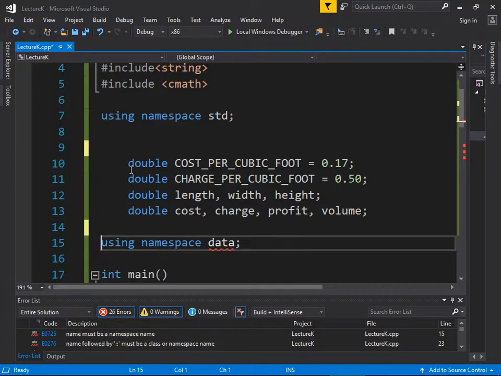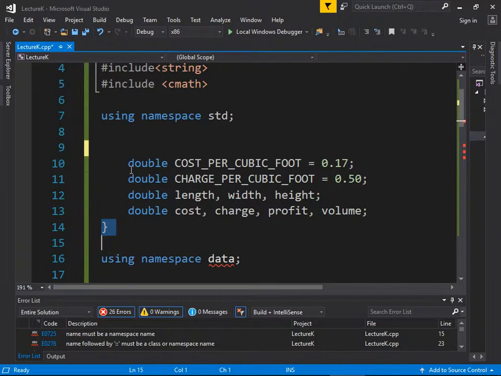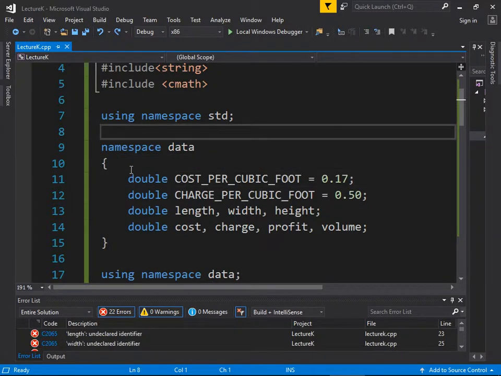I'm not expecting you all to get that 100%, but I did want you to see what a namespace is. It's a way of cordoning off a block of data so that you can put some global variables in there that are kind of protected from global variables in other files. And what do I mean by kind of protected? It means that the likelihood of name collision is greatly reduced. But if you're going to do that, then you have to refer to the variable names by their full name: data::length, data::width, data::height. And if you don't want to refer to them by their whole name, then you do using namespace data, which says, I'm going to blow off using the data::.